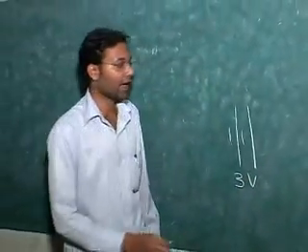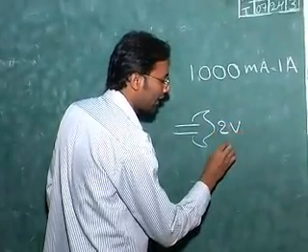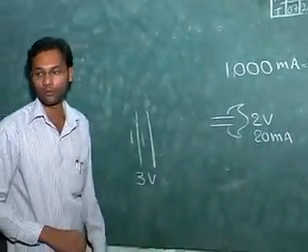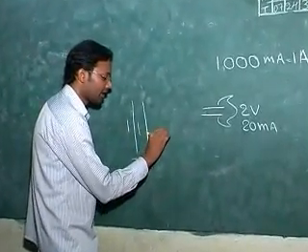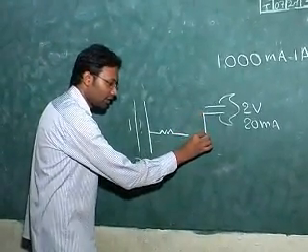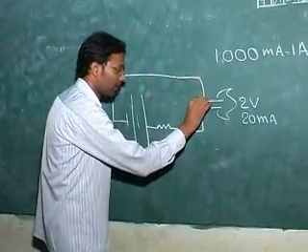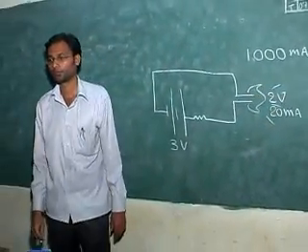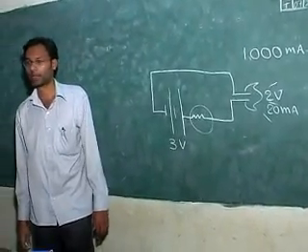The battery is 3 volts, and our light requires only 2 volts and how many milliamps? 20 milliamps of current. Right? So I am connecting a resistor to the battery, connecting one end to the resistor, and now the other end directly to your bulb. It will glow. Okay. It drops the current.